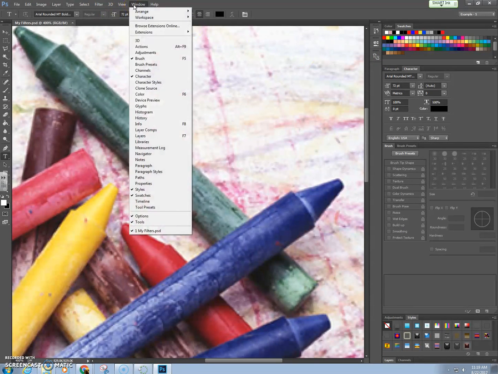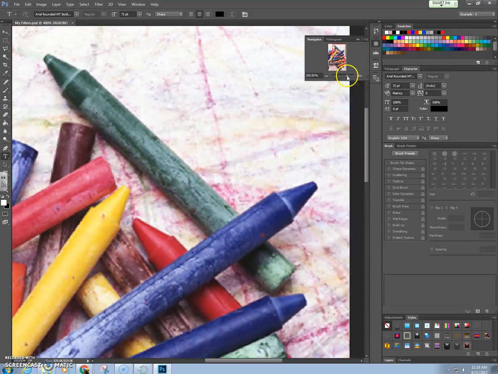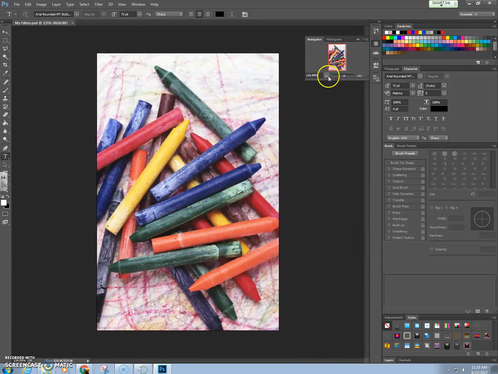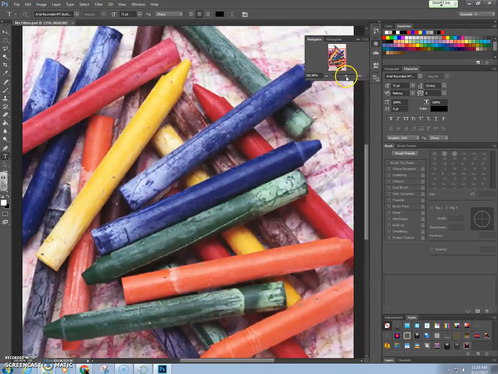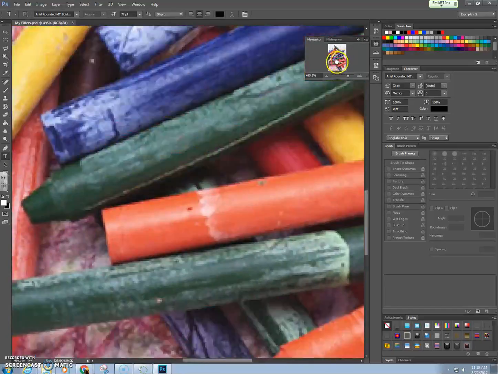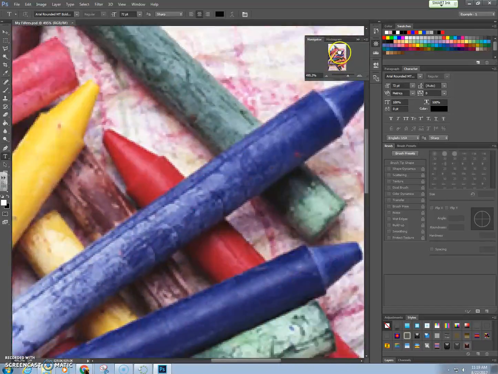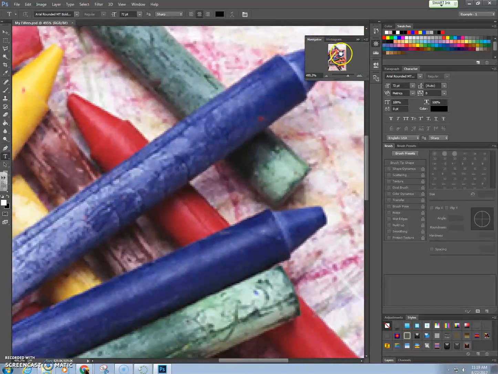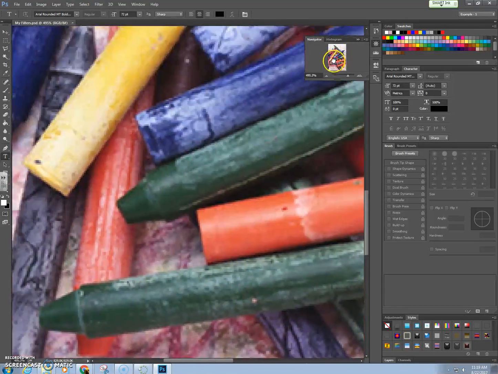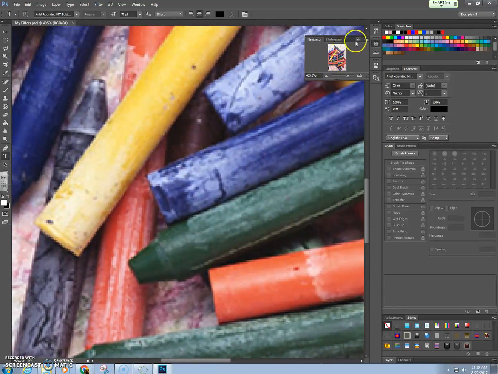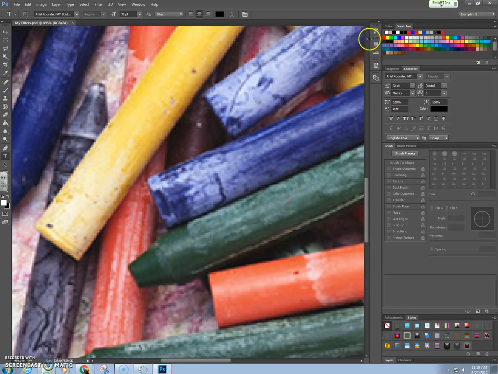If I go to Window, and locate Navigator, bam, there's Navigator. You'll see there's a little thing that has little hills and big mountains to show you zooming in and zooming out. But I can use this little draggy thing here to move around and find where I need to be in my picture. So Navigator is another way to do that. And I'm going to just collapse this to my little button here. I know it's there. It's that icon that looks like a pirate ship wheel thing.